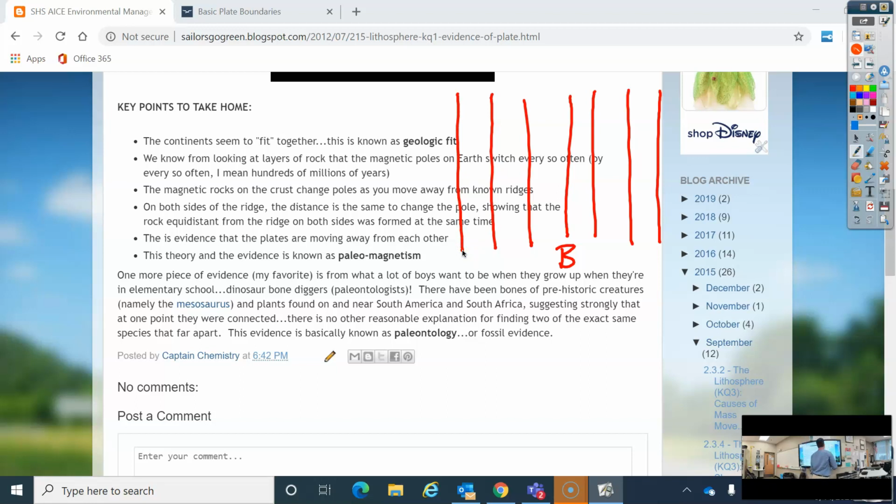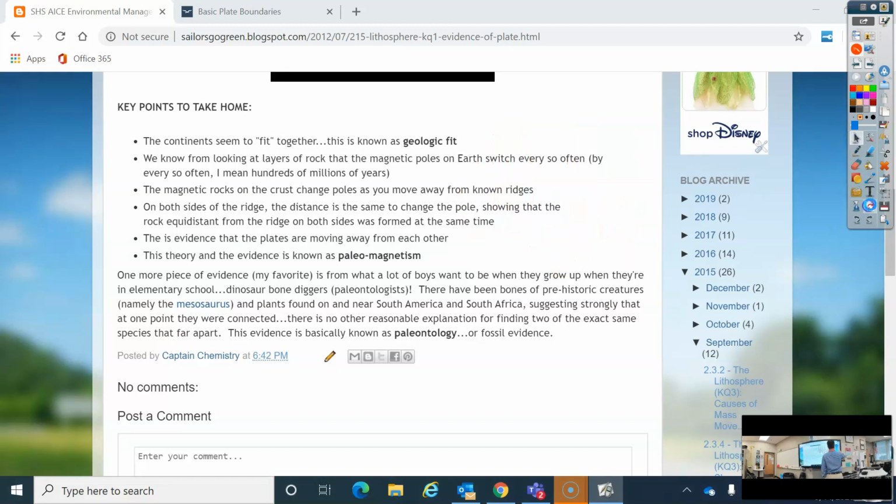So if you take a look at rocks on the sides of divergent boundaries, these two guys, the rocks on this side and this side will have the same magnetic direction. At some point, they'll switch direction. And it just so happens that when that does happen, it happens at the same distance from the boundary that the other side does. And same thing here. So the magnetic poles switch places, which proves basically that here at this boundary, new crust is being formed and the plates are moving. And basically, when it's formed, it's going to have the magnetic properties of that time.